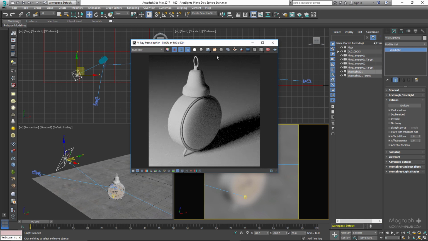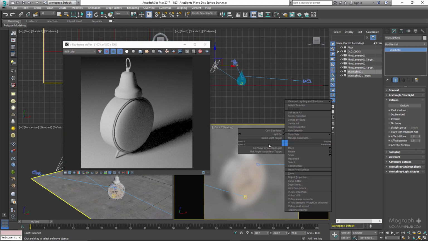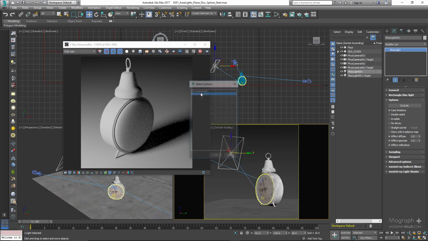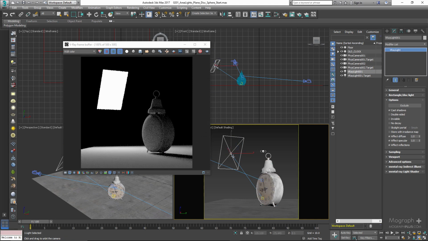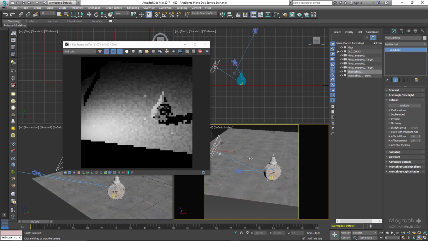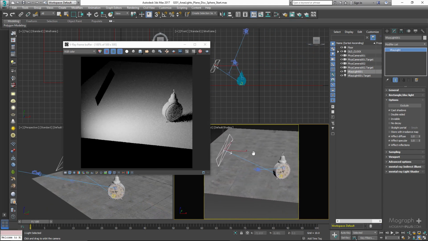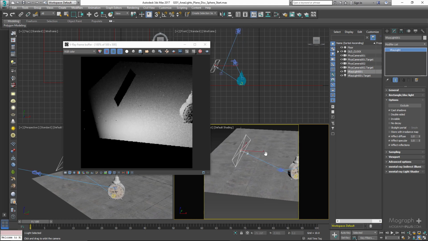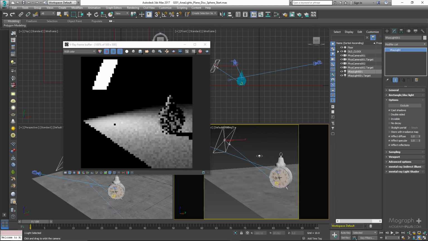Next we have double-sided. First, let me switch to my second camera and position it in a way so I can see the backside of my light. Right now, as you can see, the light only emits from one side. That is because the double-sided checkbox is unticked. If I enable it, the light emits from both sides. This option only works with the light types that can have a clear front and back side, so only plane and disc types. Let me disable this option and move my second camera in a way so I can see the light's front side.